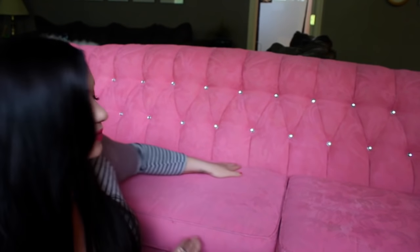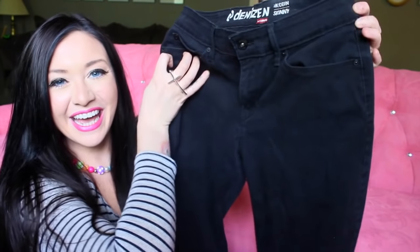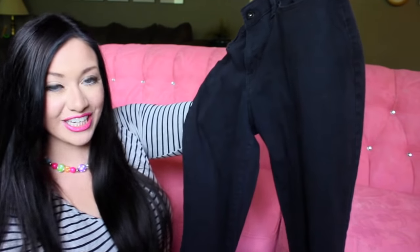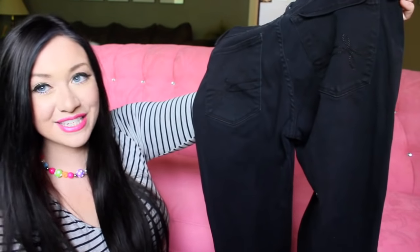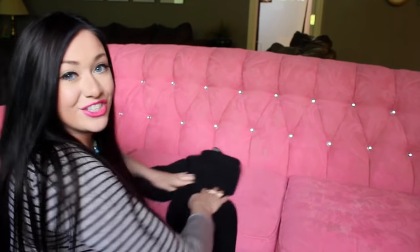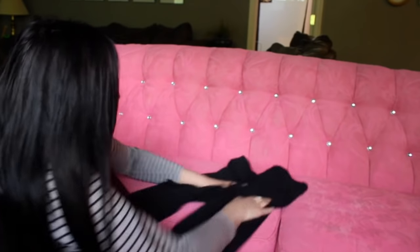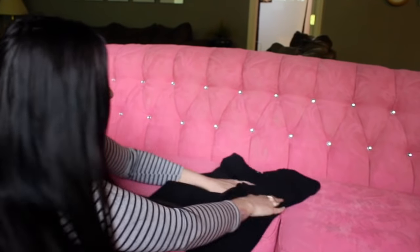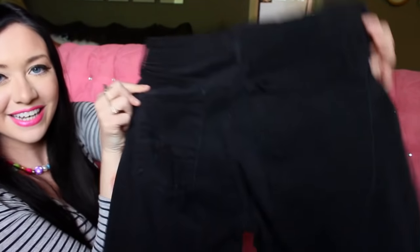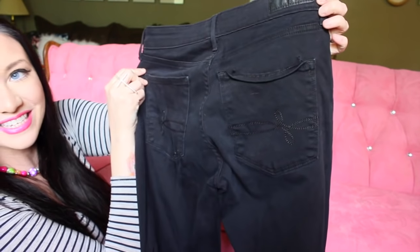This little cushion right here is what we're going to be demonstrating on. I have a lovely pair of black jeans, and as you can see although there's a lot of dog hair on them, we're going to see if we can get some paint on them — I'm literally going to try to get paint on these. So pretend I'm sitting down, and then we'll rub these jeans on there. Ta-da! There's nothing on these jeans except dog hair.